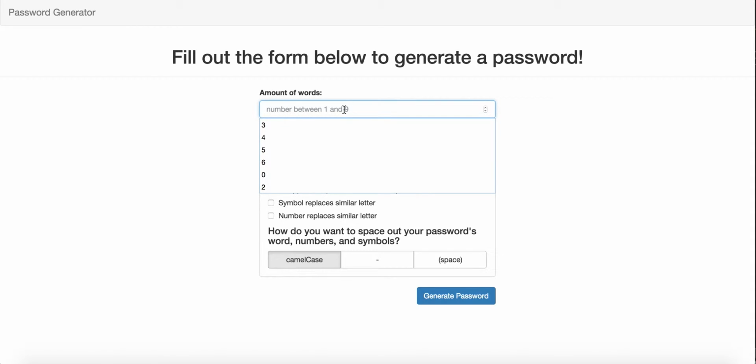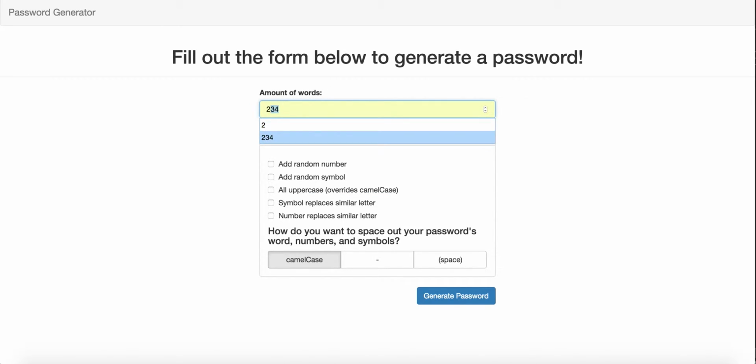The first option that they have, and this is required, is the amount of words that they want to use. I used a number input, so if you're typing, you can pretty much enter anything. But if you're using your arrow keys, for instance, or if you're on the phone, it will not. I used some of the HTML5 validation to prevent you from going above 9 or below 1. And some of my options, and I'll just put in a random value here.